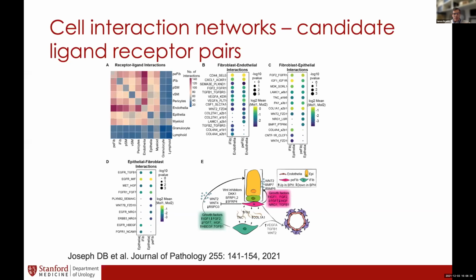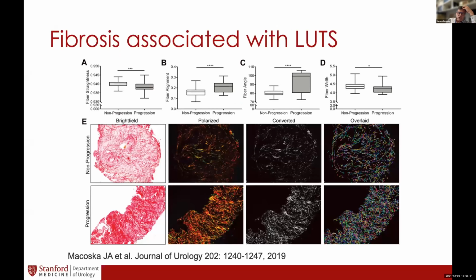So again, we're going to keep elucidating those pathways. And hopefully from that, we're going to start thinking about ways to deliver therapies. Now, this is long-term. Sometimes just smart science and serendipity can discover other pathways. And you heard from the Wisconsin group their fascinating work in fibrosis. And this might not end up being such a long-term problem after all. They have some very thoughtful ideas and some pretty provocative preclinical data demonstrating that antifibrotics might be a solution for at least some patients with lower urinary tract symptoms.